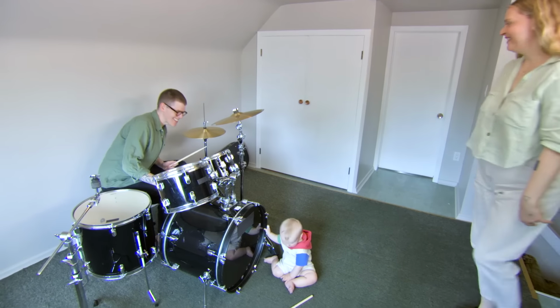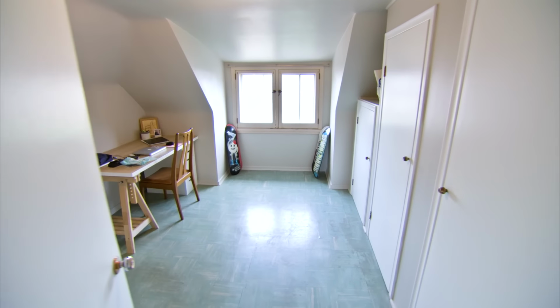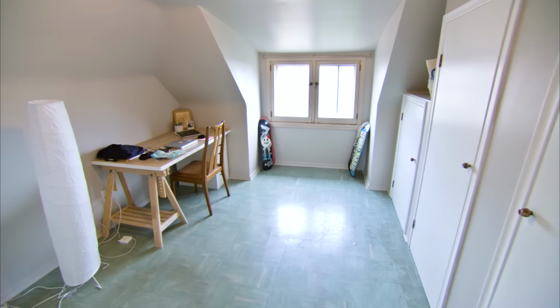Oh boy. Wow. This is a pretty neat space too. What do you got up here? Like a bedroom and another living room, basically. Right now I'm using that room as my office, but I would love for this to be what would be a finished basement, like a hangout spot, a loft area. Cool. Drum set, craft area, couch.